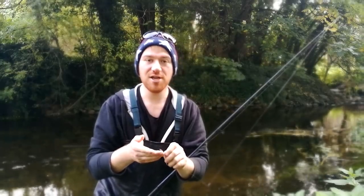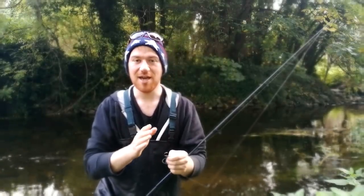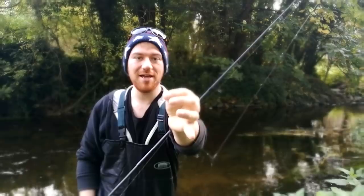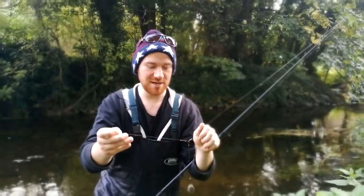From what I've heard, with circle hooks there's less chance of getting a deep hooked fish. Of course, there's always an opportunity for them to get deep hooked if you leave them too long, no matter what hook you're using. But apparently this does reduce it. So you can see there's quite a big circle hook. That's because I want it to get a clean hook hold in the corner of the perch's mouth, or pike's mouth if they decide to take it.